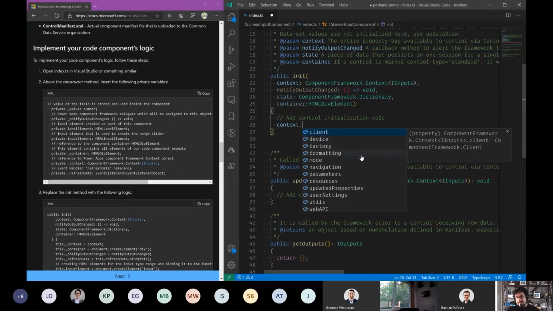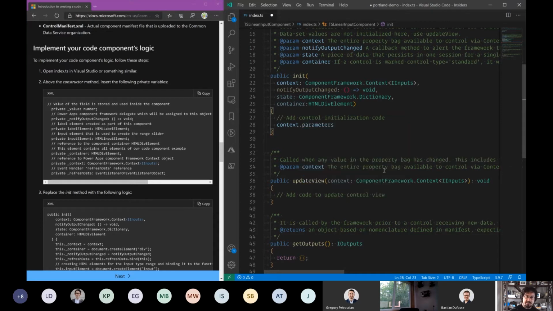Got some factory functions, some formatting functions. Formatting comes in useful if you have like a currency value coming in. We give you the raw value, but we also give you the formatted value as well, and you can do some stuff in there to play with that. Mode is where we handle a lot of knowing if something is going to be read-only or if something is disabled. That's where you find that information. Navigation has some APIs. If you're in a model-driven app, if something inside your component, user clicks something, you want to open up a different entity form or something like that, you do that through navigation.